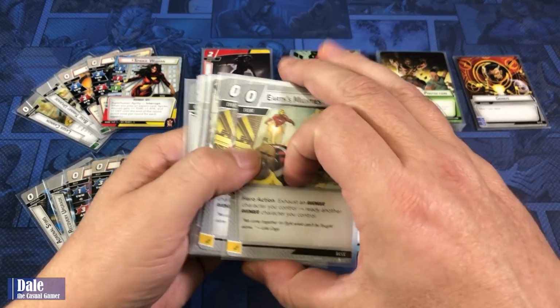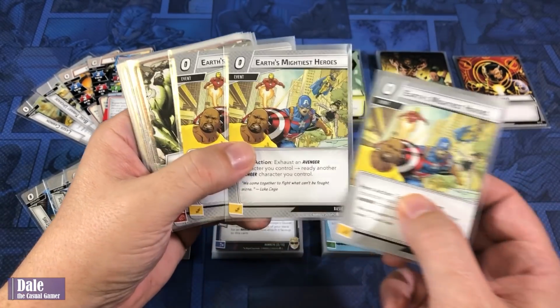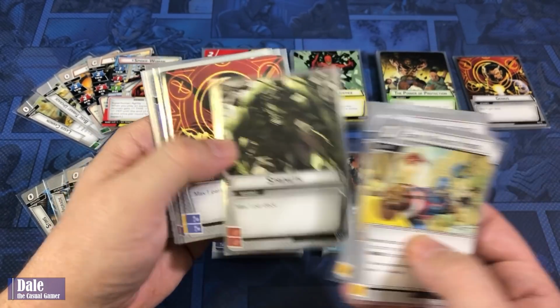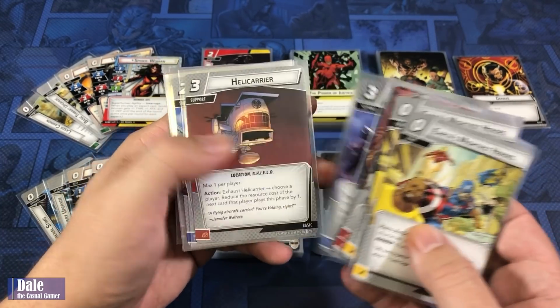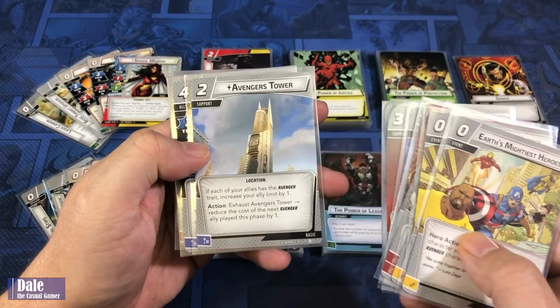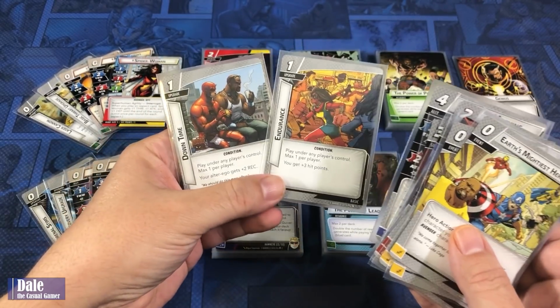Then for our basic cards, we've got 3 Earth's Mightiest Heroes, of course our 3 resource cards, then more resource generation: Quinjet, Carrier, Helicarrier, Avengers Tower, War Machine, and then Endurance and Downtime.